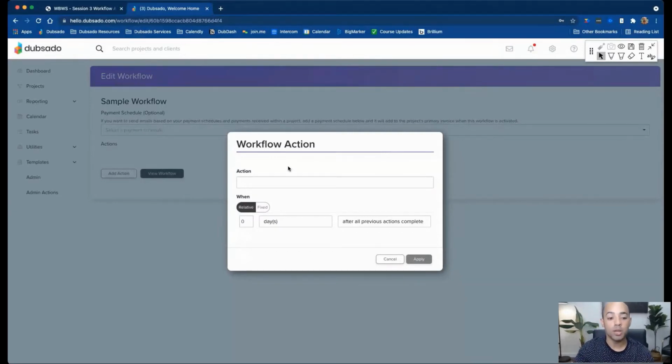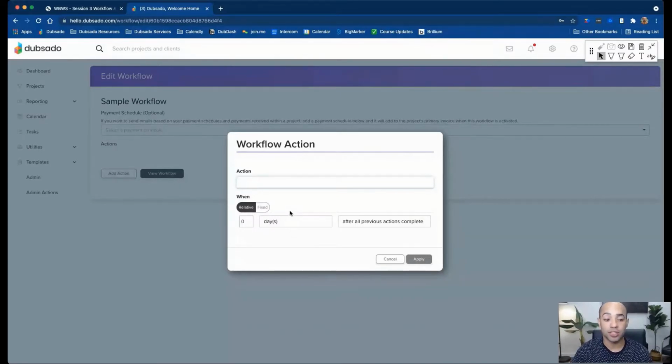So when you're building a workflow here, and when you're building a workflow action, these are going to be the different things that you have to choose from, your action, what it is that you want to do. And as we walk through some of these things today and tomorrow, you're going to start to realize, oh, this is why I need to write out what it is that I want to do, when it's supposed to go out, and then which piece of content goes out. You're really going to start to see that here as we kind of move forward in this process.